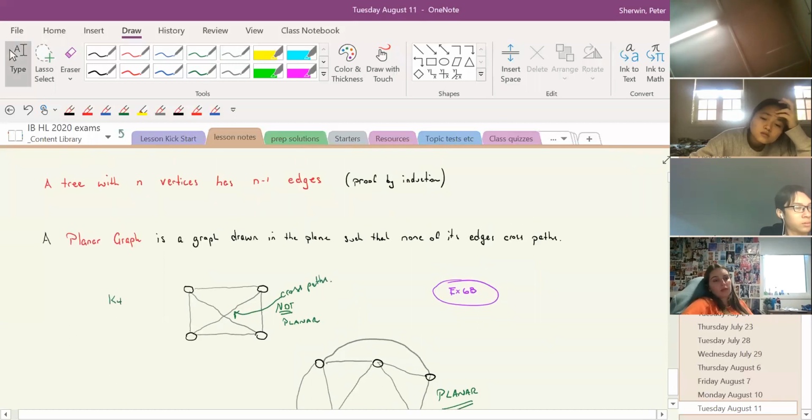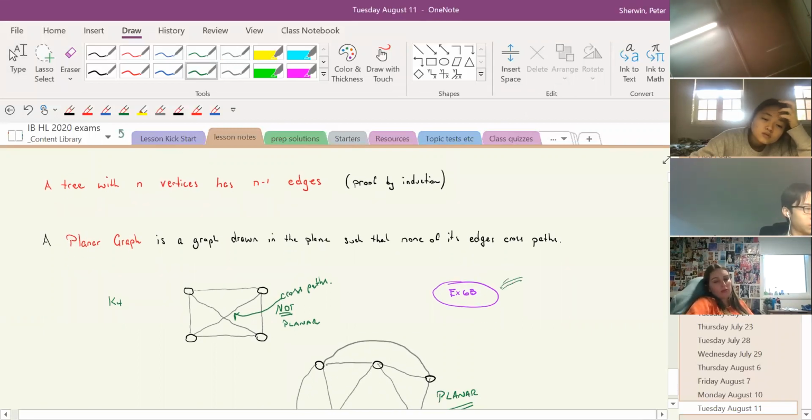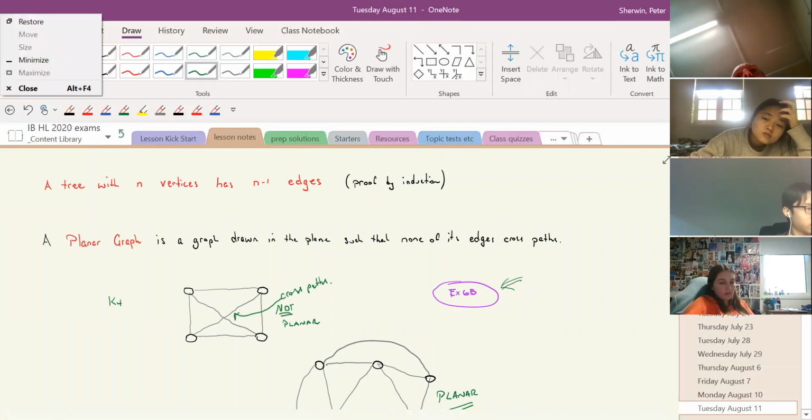All right, that's all I've got for you, and that's probably a good thing because it's now 2:40. Exercise 6B is some practice. It's really just going to be practicing some of the things that we've just talked about. In question 1, it's just state the number of vertices and edges. There are some adjacency tables, which are pretty straightforward, I think. Then you have to draw some planar graphs and have a look at some bipartite graphs. I reckon you're going to be okay. There's quite a few questions, and I see you first thing tomorrow.